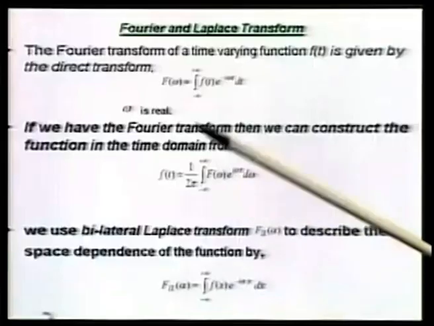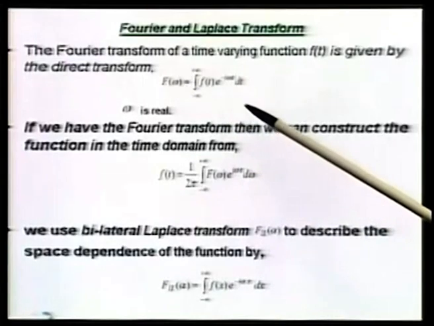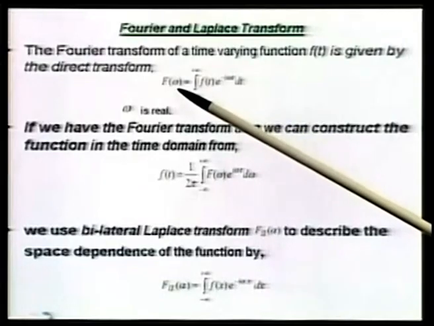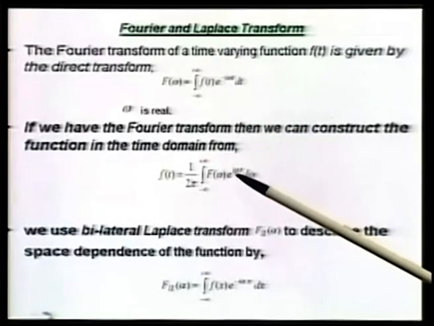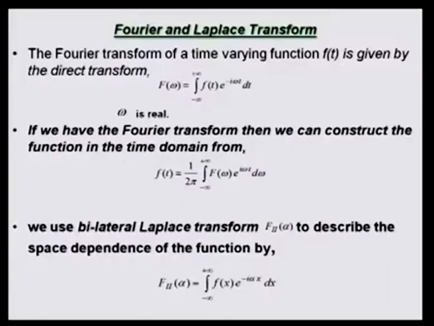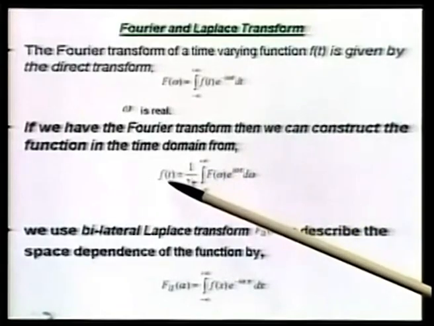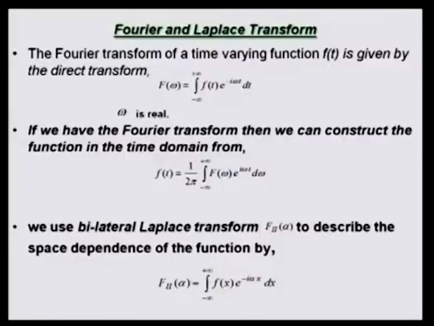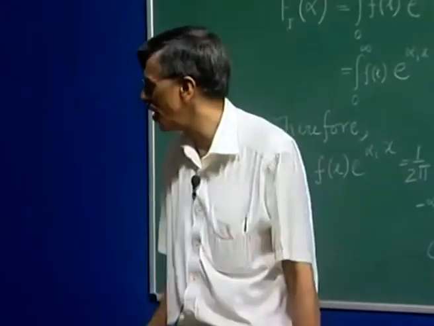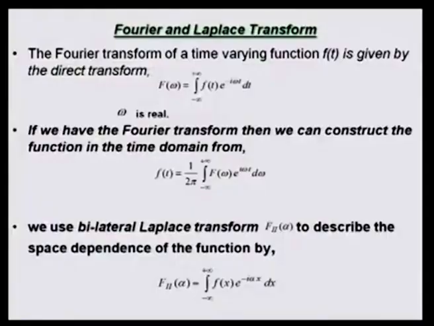Now, if we have this quantity, the Fourier transform, this is called the direct transform as a function of different omega, I can synthesize my signal also like this. So, basically when you do frequency response, what you do is you try to get this f of omega, and if you do it over a large range of omega, you can construct the corresponding time varying function, which will have a mixture of all these frequencies acting together. So, that is one way of looking at it, right. Now, that is about time. Time is special, causality is special.